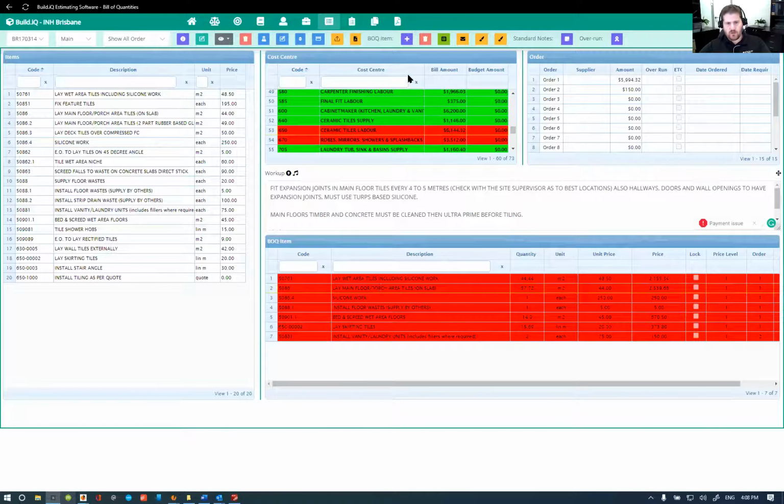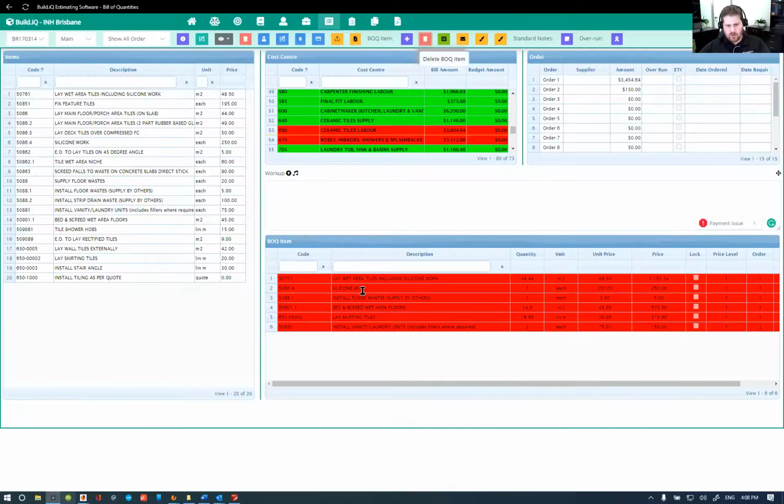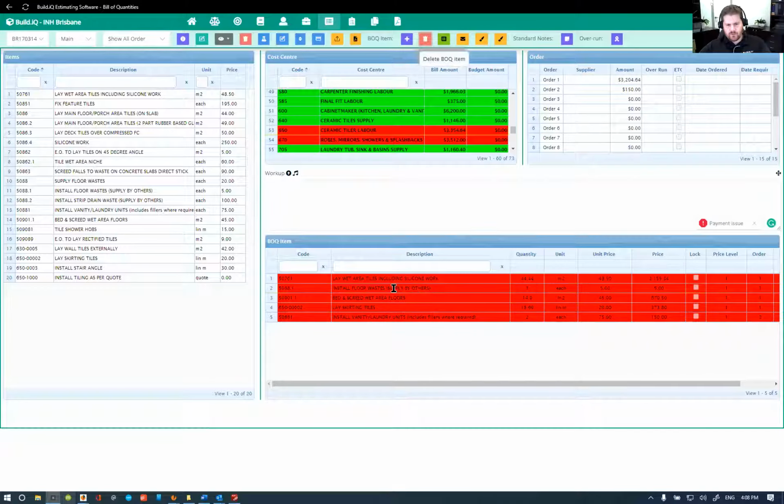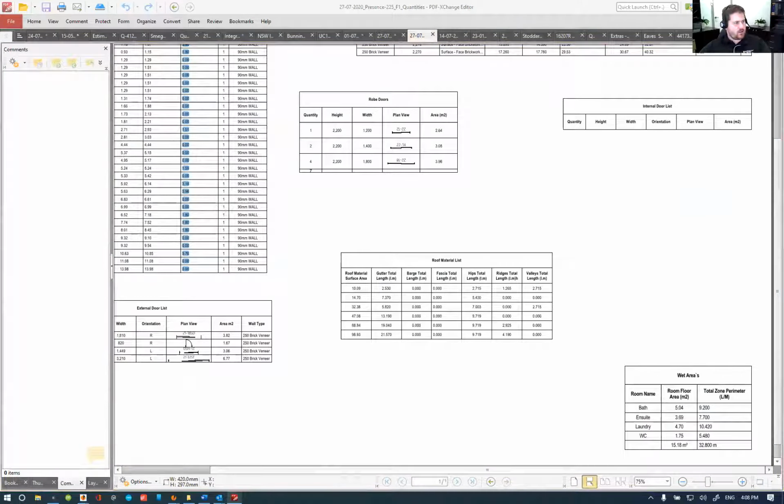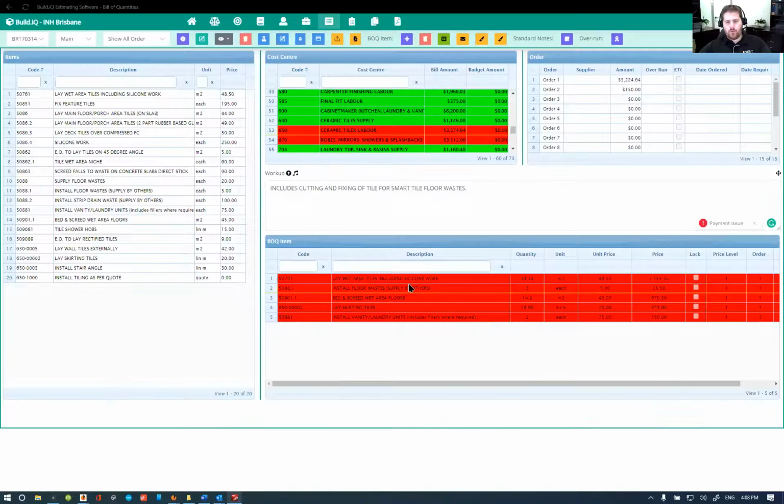That can be deleted because we've got vinyl. That can be deleted. 5, bed and screed, wet area floors, straight off the calc sheet. 15.18 less the WC. 13.43.